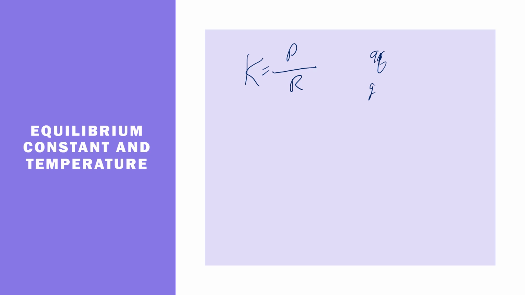And K, the equilibrium constant, is temperature dependent. So typically in a lot of questions you'll see, like, at 25 degrees Celsius, the value of K is some number. That's because it will be a different value at different temperatures. That's important to notice because in this section we're going to start changing the temperature. So you need to be aware that when the temperature changes, the value for K will change.